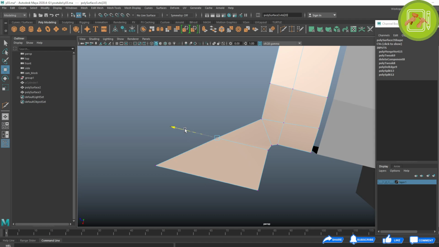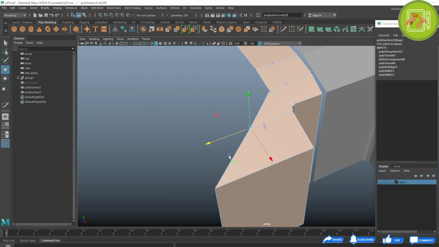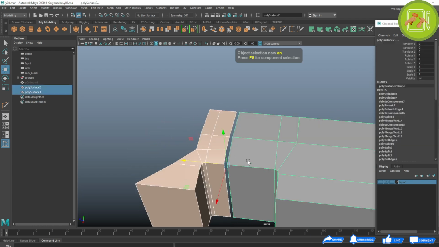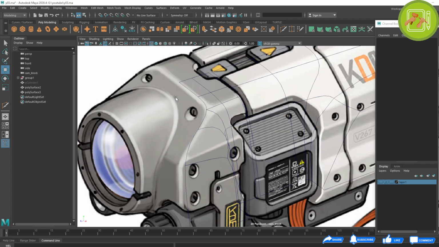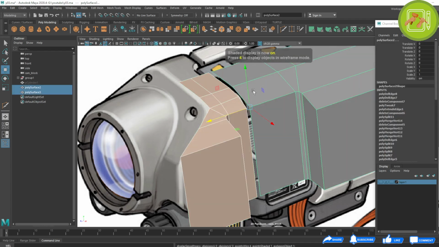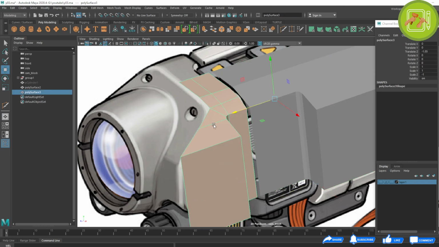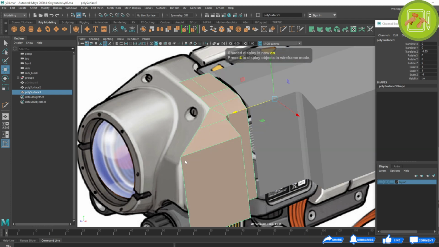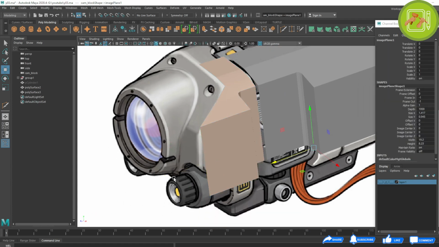Visually we are making it straighter. This edge I need to bring it here.